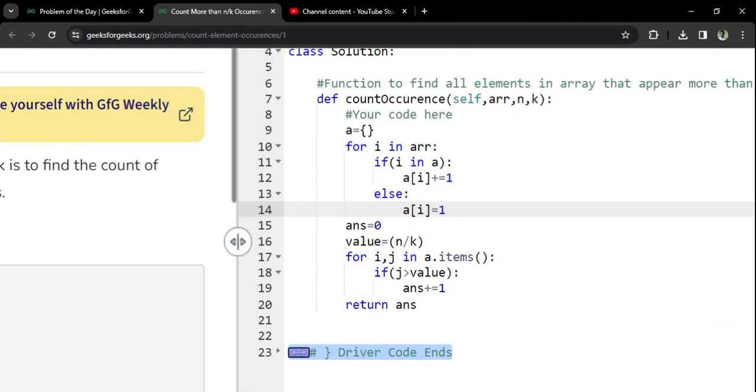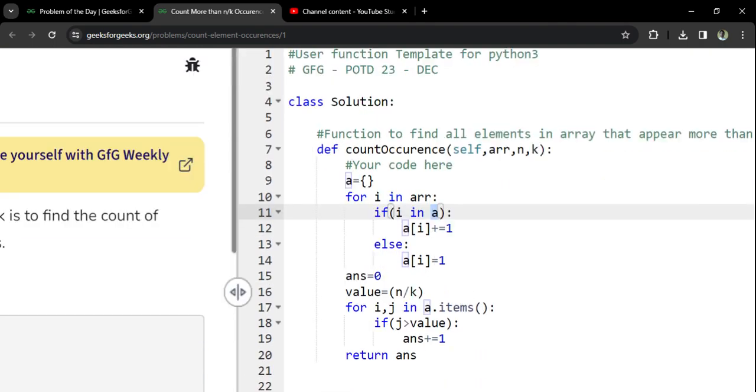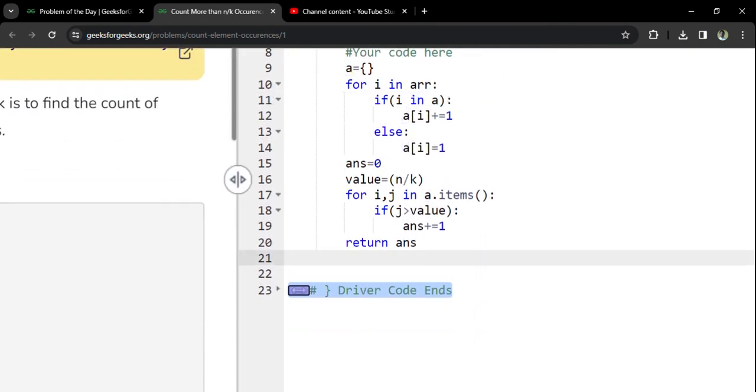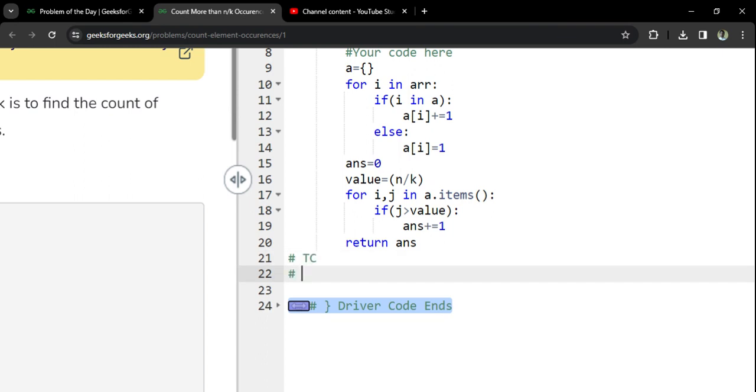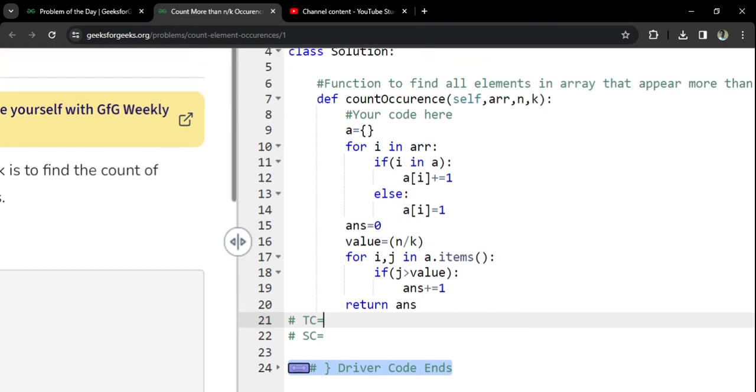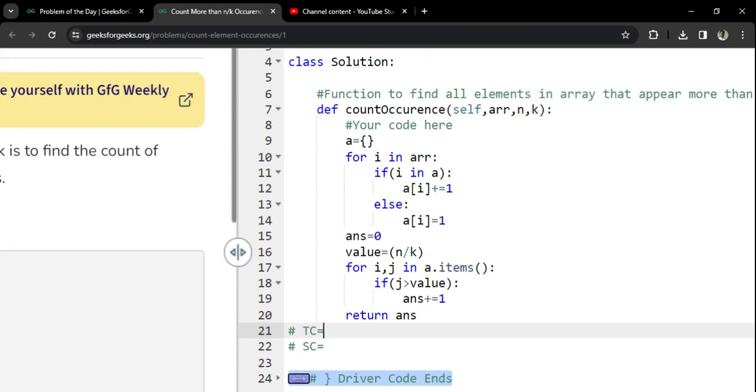And if you talk about the time complexity, as you can see here, we are using only one for loop. In the second for loop, see how many items can be there in A. Let us say in the worst case, all the elements in A can be distinct. Let me explicitly mention it, because when you talk about dictionary, things will slightly change. Let's talk about the time complexity and the space complexity explicitly. There are certain assumptions we'll have to make, or we have to classify whether we are talking about the worst case or the best case complexities. So first let us talk about the space complexity.